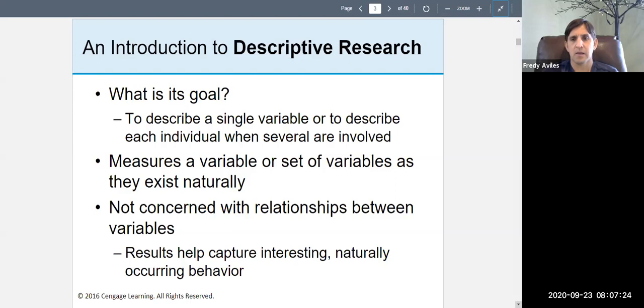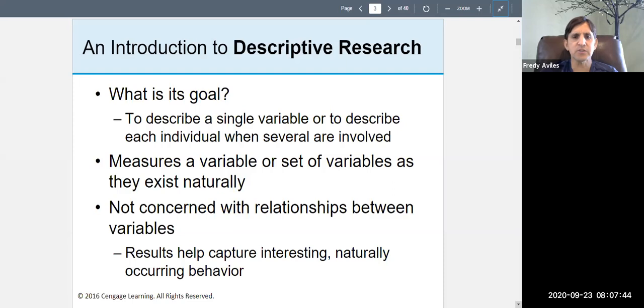Okay, it's usually not a single variable, and as a matter of fact, in this class, you cannot get away with measuring a single variable. You cannot do a survey by just asking one question. Those surveys do exist, but you're required to do more for this class.